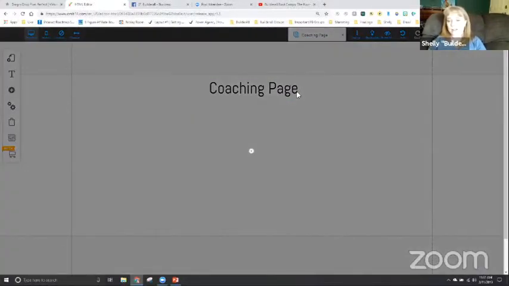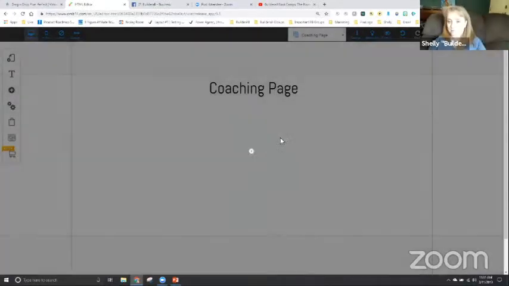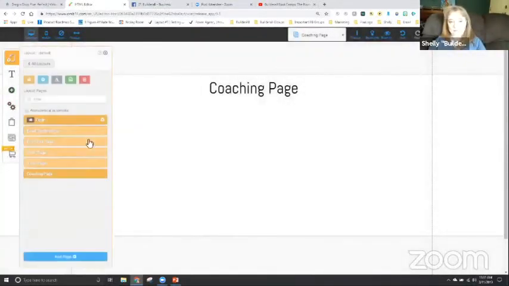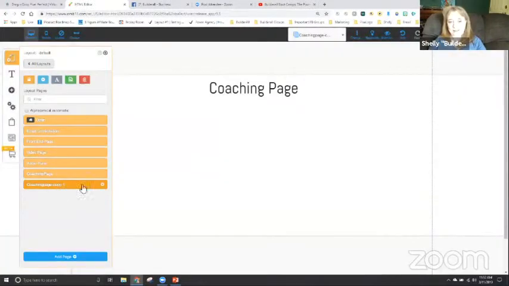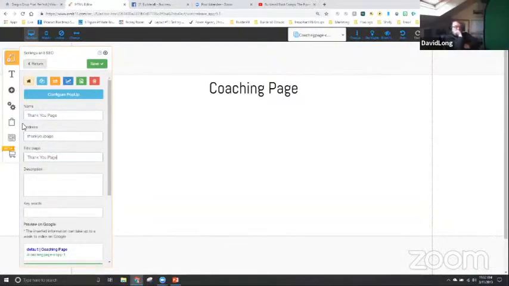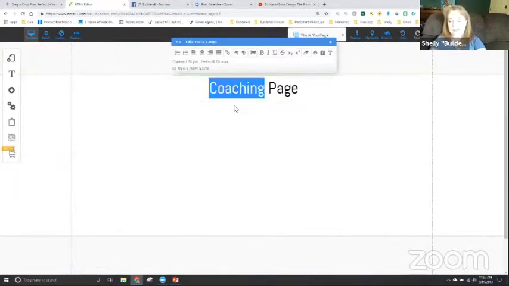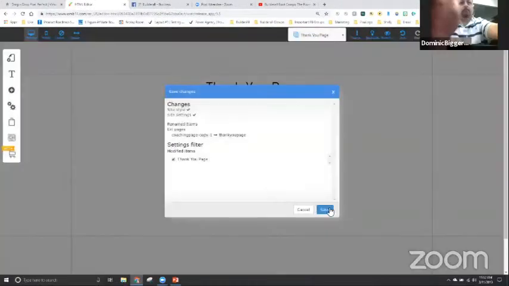And then all we need to really go through the sales funnel is the thank you page. So I'll put together a thank you page. Simple, simple. We'll take this last page and we will duplicate it. Confirm. And then there's that duplicated page. We will click the gear and we'll call it the thank you page. Here we go, and then save, and then thank you. And then big save to make sure everything is saved.